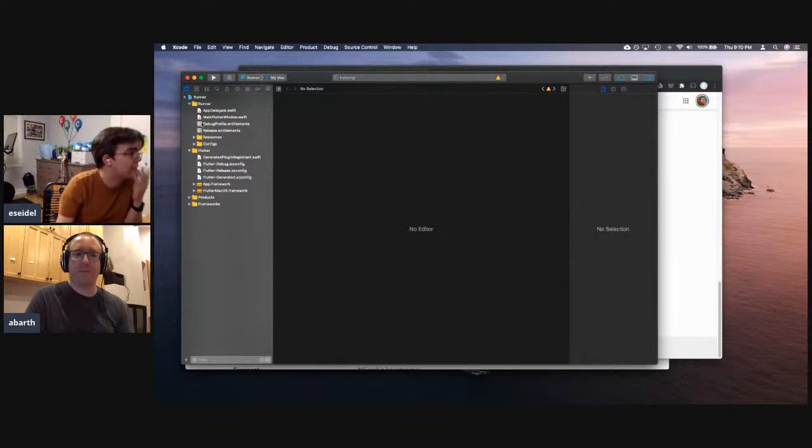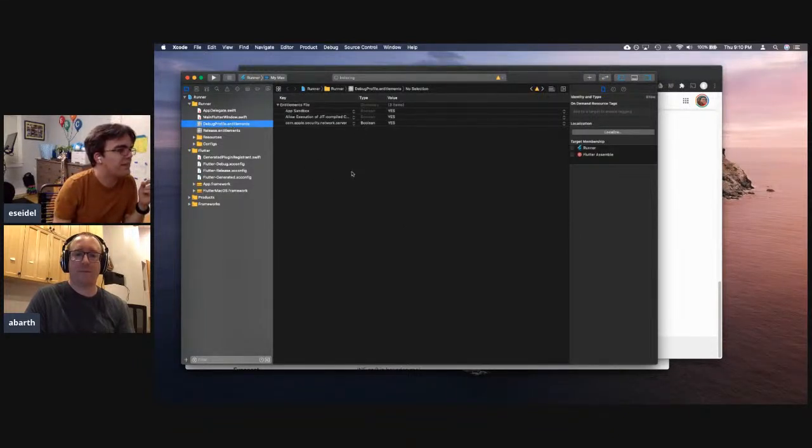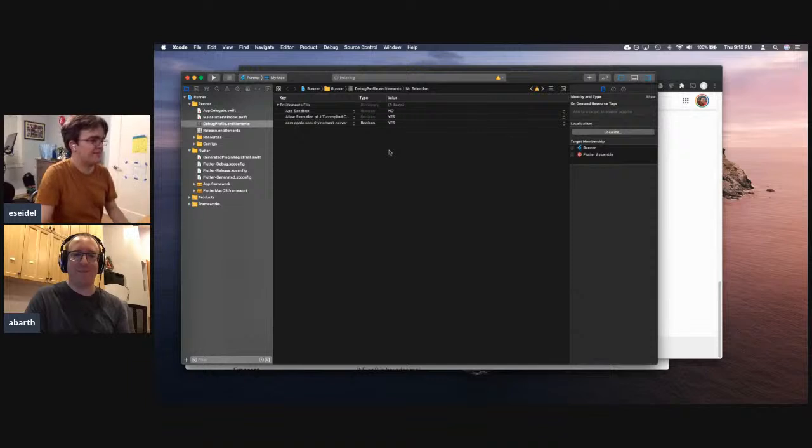Okay, so here we are, entitlements. Aha. So let's turn off our app sandbox. Oh, you just turn off the whole sandbox. Turn off the whole sandbox. I don't want to play in the sandbox. I want to play in the grass.